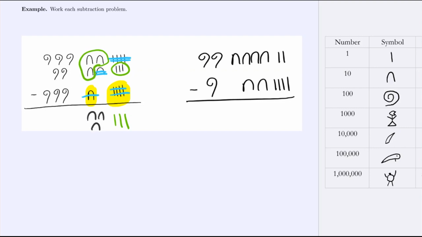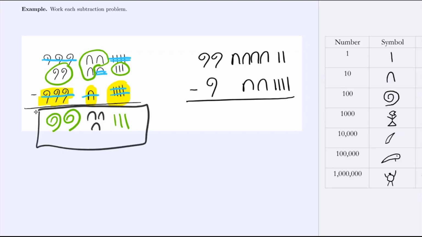Similarly with our spirals, which represent 100 each, in the bottom we've got 3 such spirals, and then we are going to take those 3 away from those in the top, and we are left with only 2 spirals remaining, so we express that, and that would be the solution to this subtraction problem here. And there is no meaning behind the change of colors in our final answer. I just forgot to change the pen back to black.